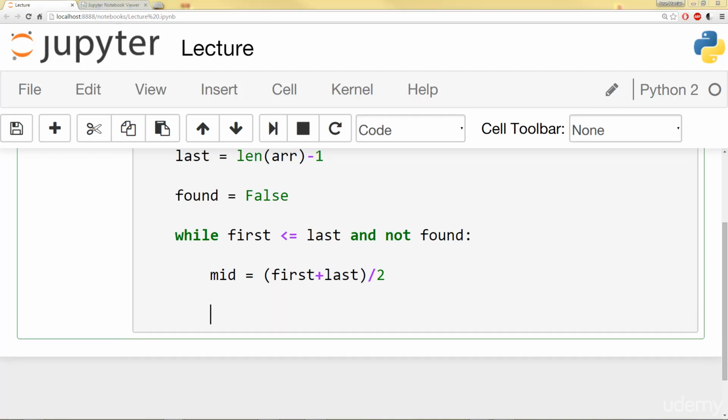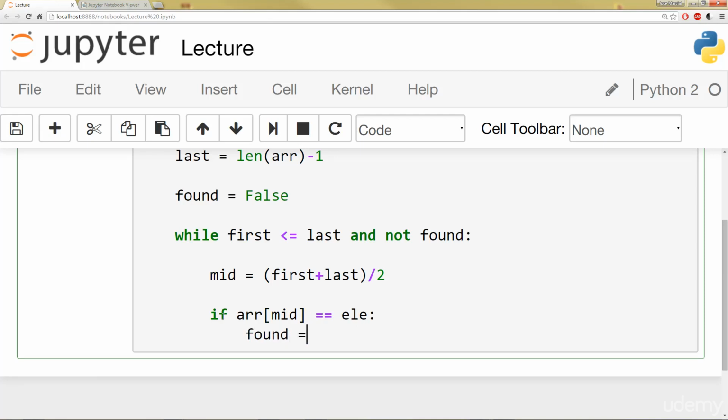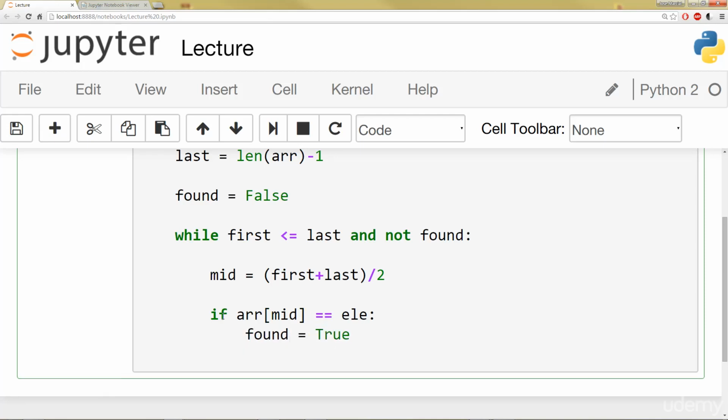And then I'm going to check if there's a match found. If there's not, I'm going to set up new midpoints. Meaning if at that mid location we found the element, I'll say found equals true, and that's the end of the analysis there.